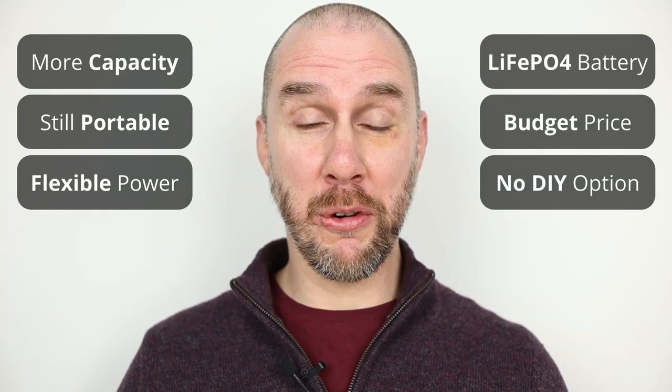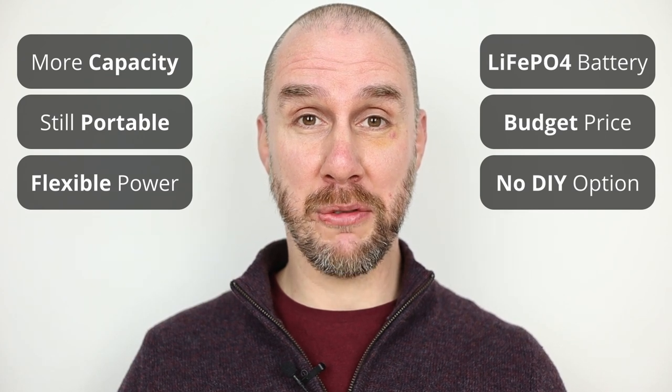So after looking around for a while, there were a lot of drop-in battery options available, as in the one that's being shown on screen at the moment, but nothing that really fit the bill about being portable. So this led me to the case battery I found on AliExpress.